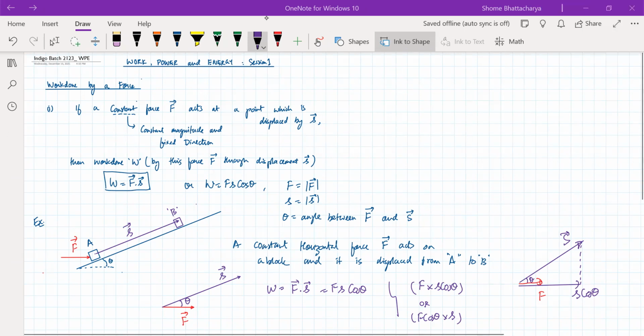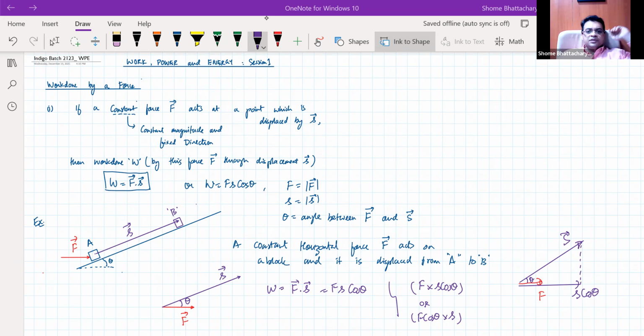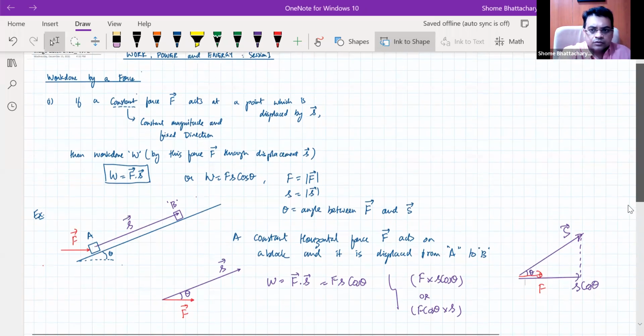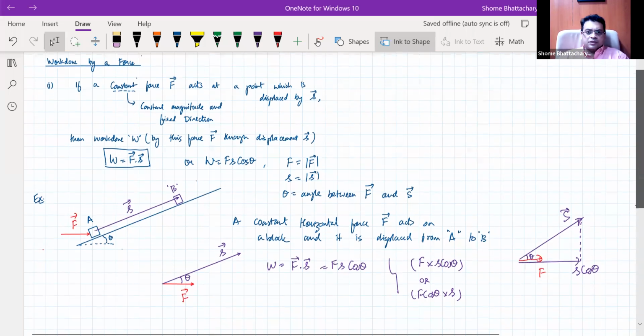So both the cases make the same thing, no? Because in every case, any one individual will have cos theta. Yes, Krish. Both of them mean one and the same thing. Whether we take the component of force along displacement and multiply it with the magnitude of displacement, or we take the component of displacement along force and multiply that component with the force's magnitude, it's one and the same.